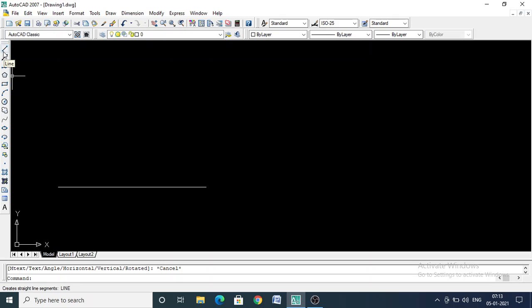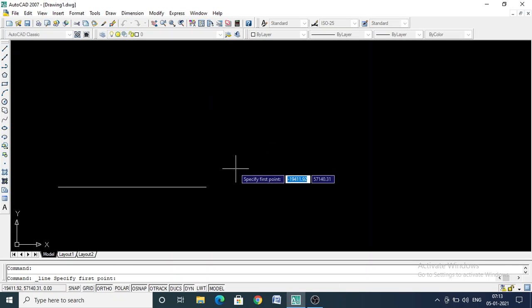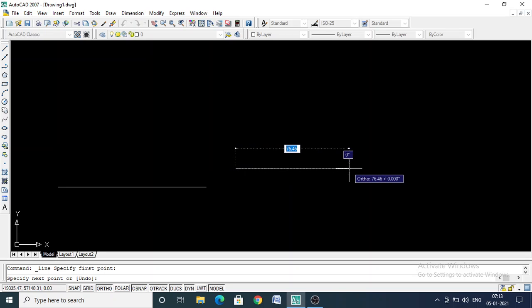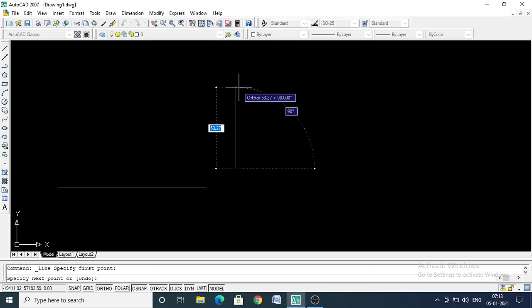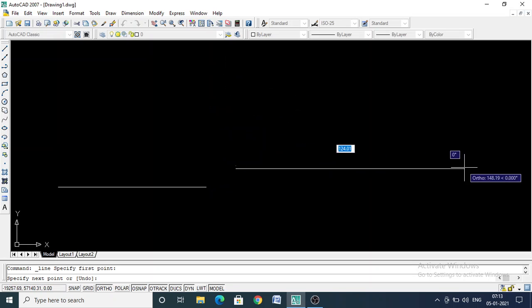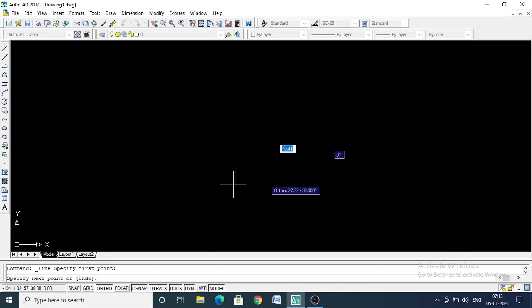So there are two types of line. I'll show you, the one which is either perfectly horizontal or perfectly vertical, which we call orthogonal lines. Orthogonal lines are either perfectly horizontal or perfectly vertical. Either I can draw in this direction or I can draw in this direction.